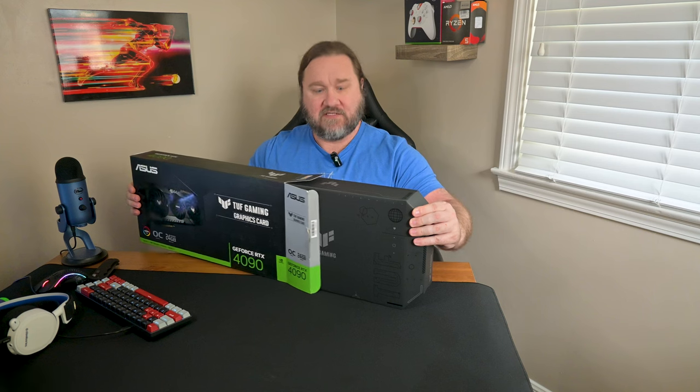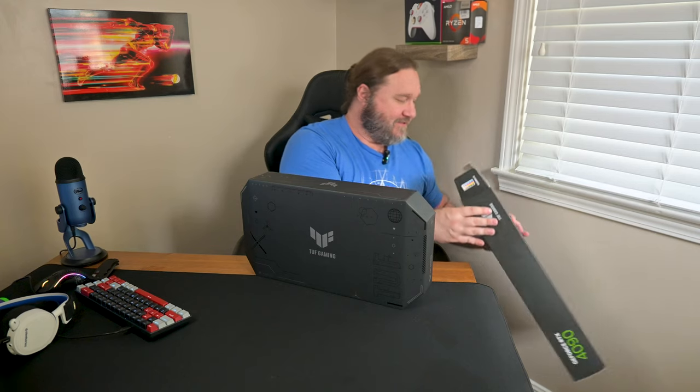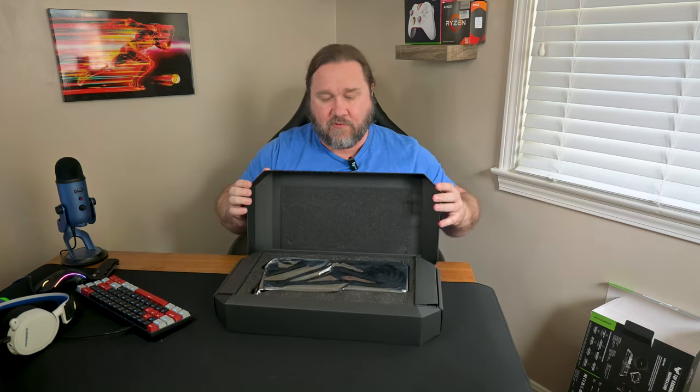Well, look at this box. This is pretty rad, actually. Look at this thing. It's got like a polygon type shaped TUF themed box here. That's pretty cool. Let me make sure there's no tape to remove. Oh, it does. It hinges. I'm trying to pop the whole thing off.